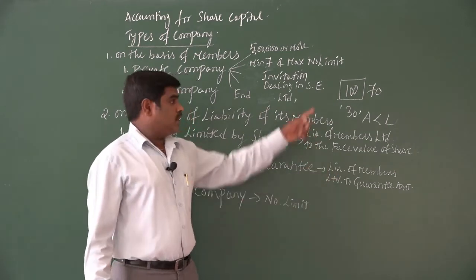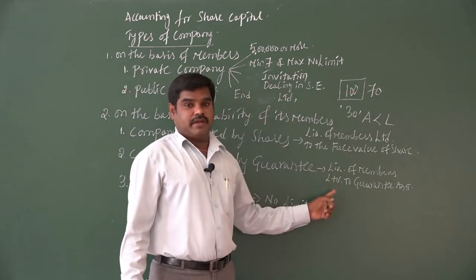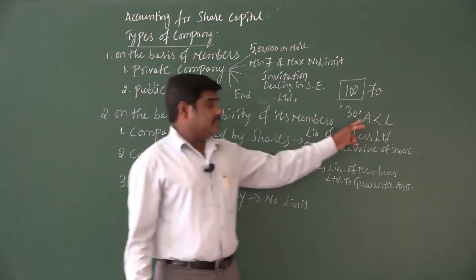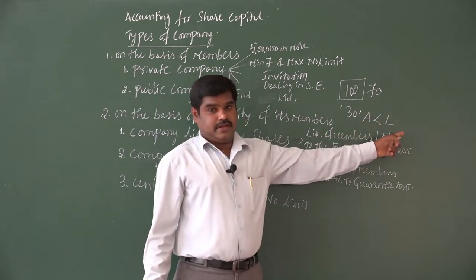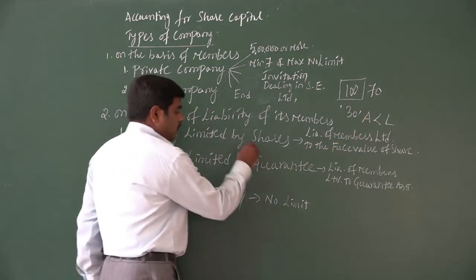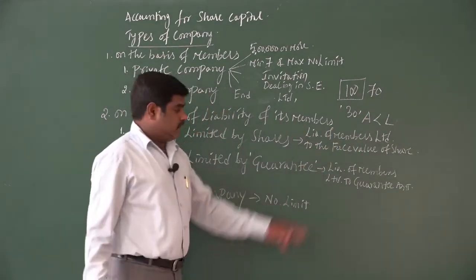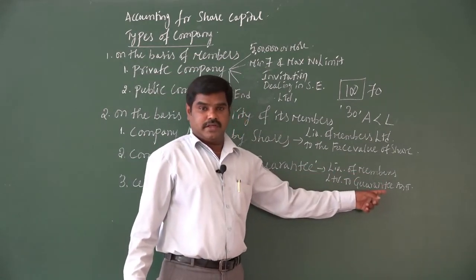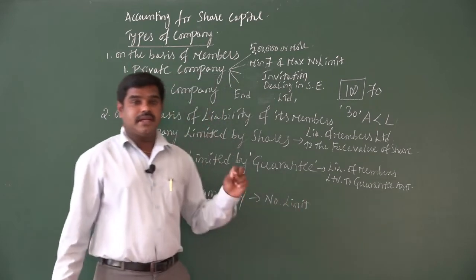So, that shareholder not only loses the face value of the money at the time of winding up, but also has to pay the guarantee amount if assets are less than liabilities. When assets are less than liabilities, the company will call on the member to pay the guarantee amount. That is what it means when the liability of a member is limited to the guarantee amount. So, he has to give the guarantee amount.